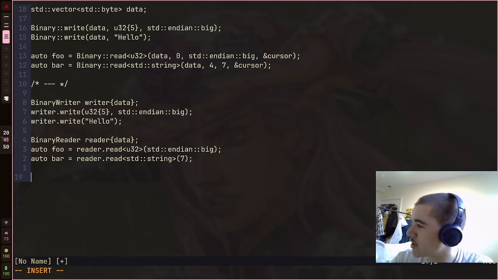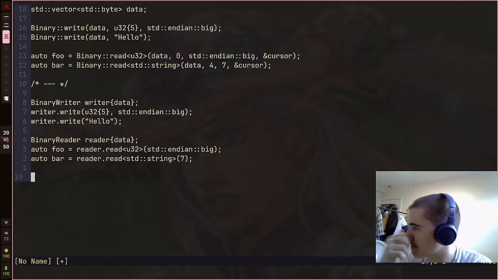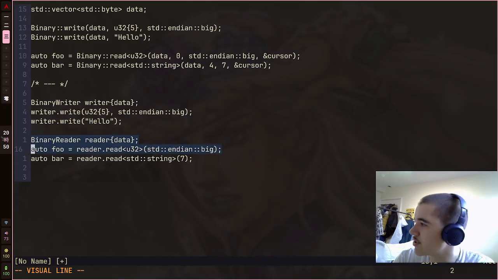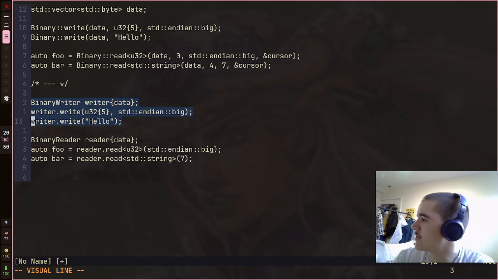But the issue was reader is const. It doesn't modify anything. Writer obviously does mutate stuff. So it makes sense to store a binary reader as just a span, but a writer would be a vector, and that can cause issues. Because how do I store the data? In fact, reader just uses pointers, not even a span, just pointers. So it's less overhead than storing a vector reference or something.